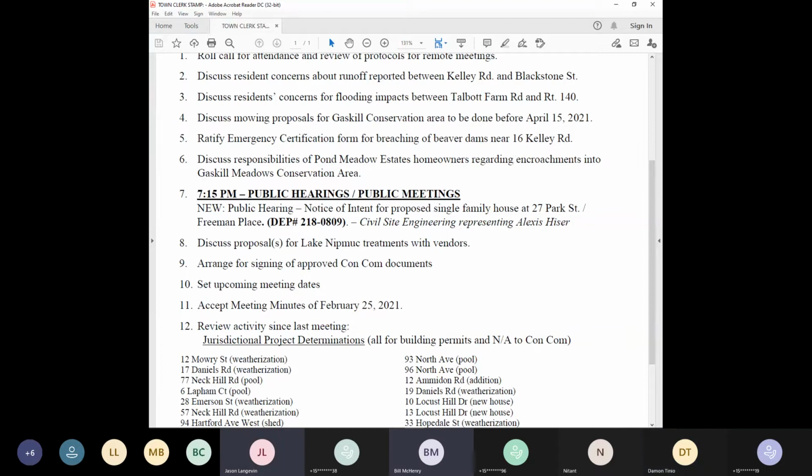So this is Jason from Four Pond again. Just a question as far as the builder's responsibility, is the encroachment the only thing that's left? The reason I ask is that in the past couple of years, anytime the builder has to come out and do something, he doesn't really notify us. He just comes onto our property and starts digging. So I'm just trying to get an idea if there's anything else that we need to be prepared for that they won't tell us about and just come and start digging.